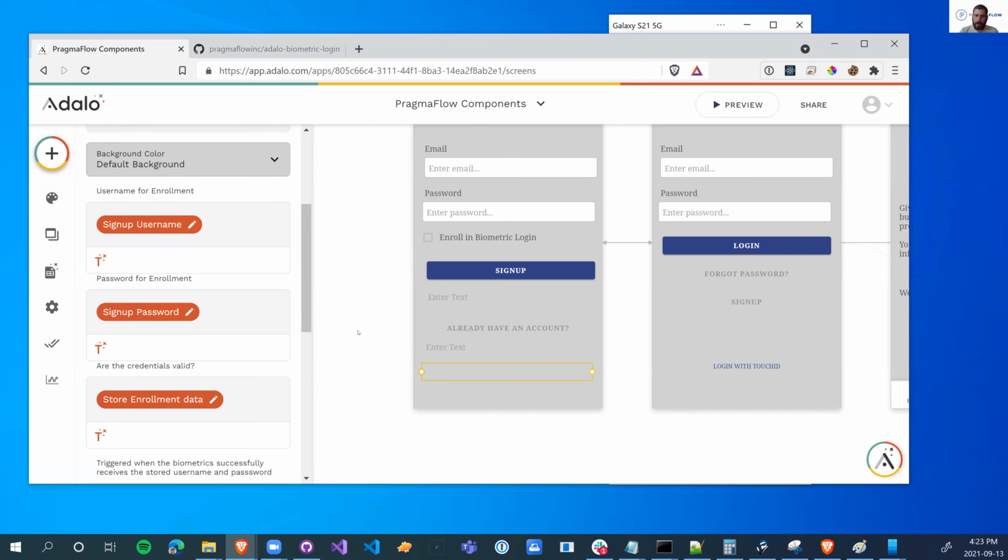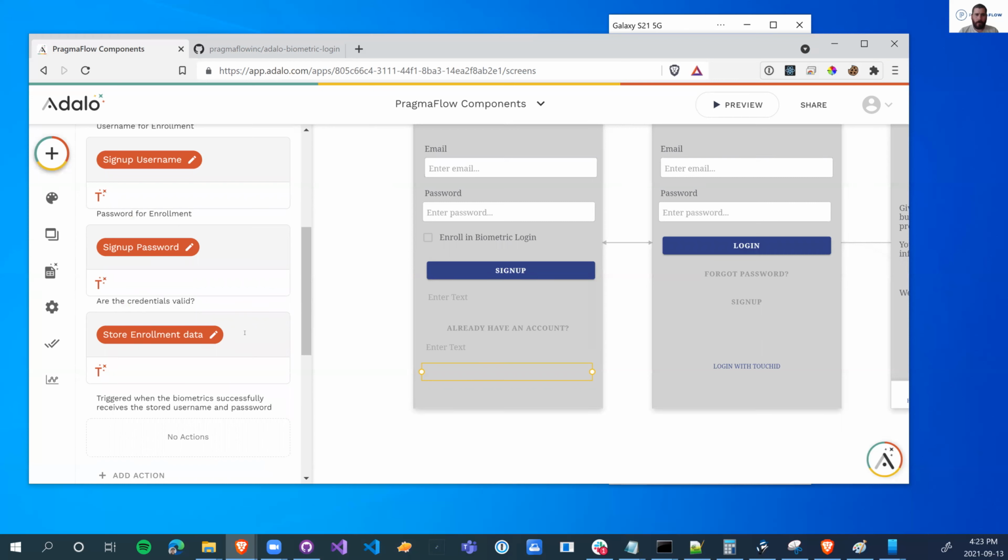Now, we don't want to actually enroll the person until they've clicked on sign up, because if they've changed their password or they cancel out, we don't want to store their credentials. So we just populate those, and the enrollment will only happen if the credentials are valid is equal to true.